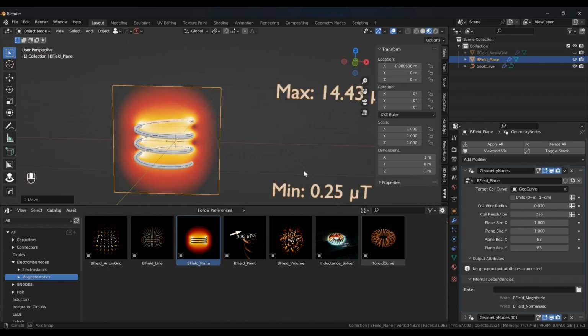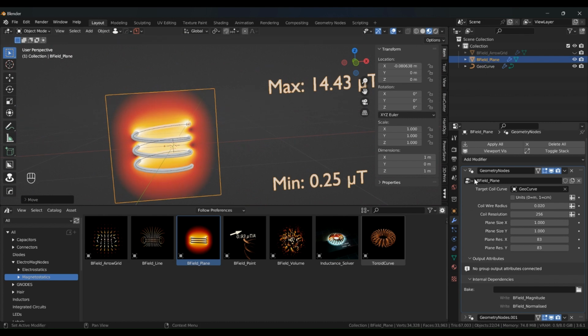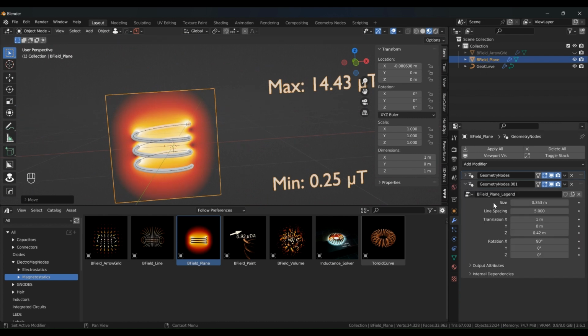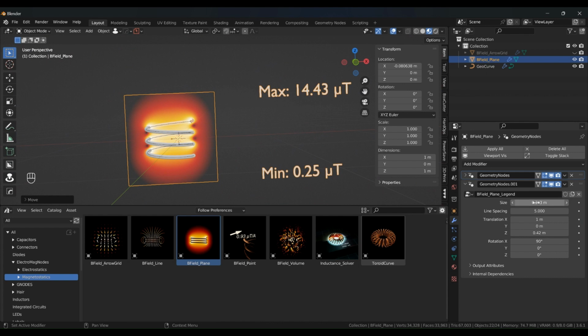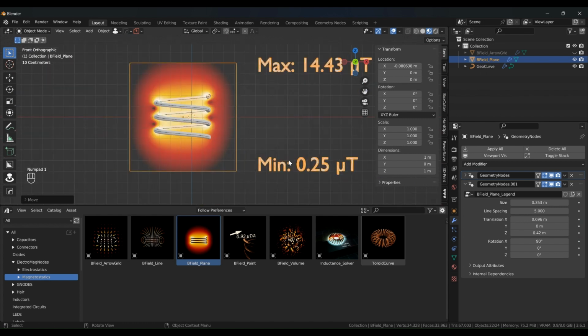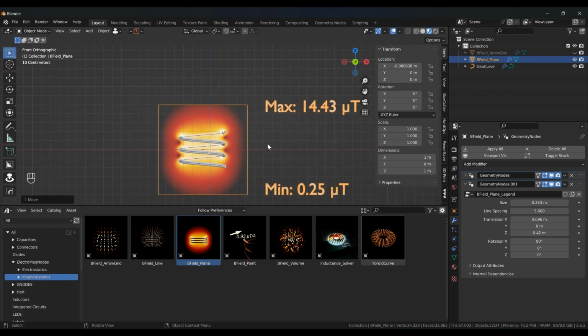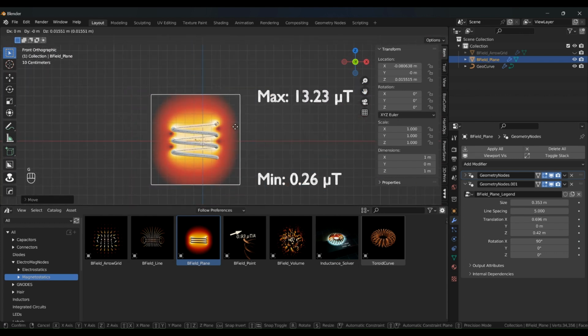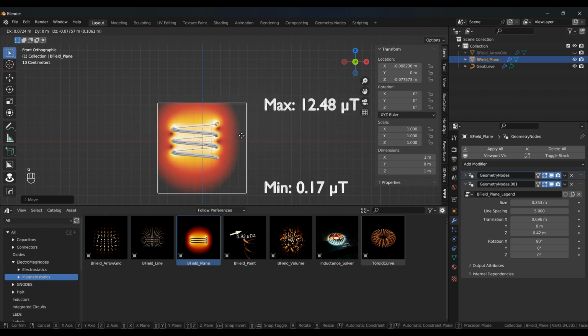In terms of the magnetic field values, there's another modifier here called B field legend, and you can adjust the scale of this legend and move it in whatever direction you want. Now, as I mentioned, these maximum and minimum values depend on the sampling. I wouldn't say they're very accurate because you'll see that as I move this plane a little bit, they do change, and they change quite a bit.